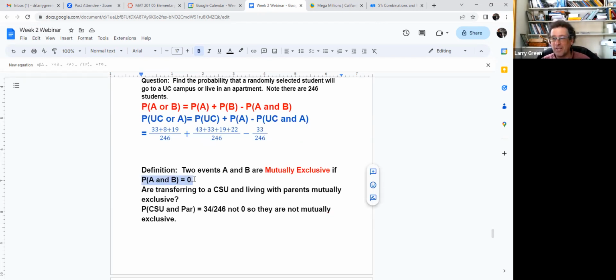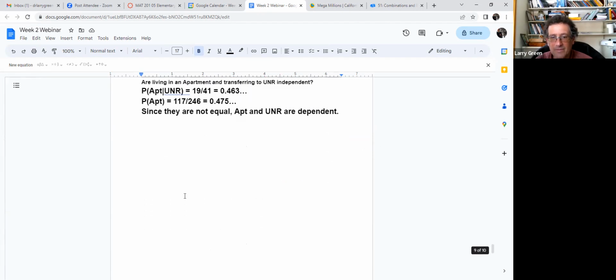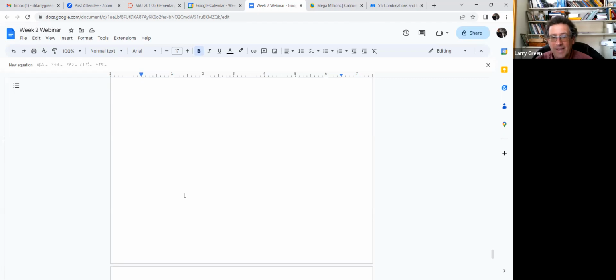Well, is it possible that LTCC soccer team wins and New York soccer team wins? They're not playing against each other. Just playing in their own states. Yeah, it's possible, right? It's a non-zero probability. So they're not mutually exclusive. Do you see that? Because they definitely can both happen. All right. That is everything I need to say about probability.